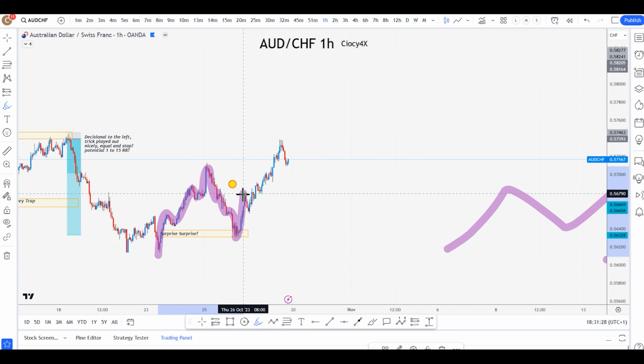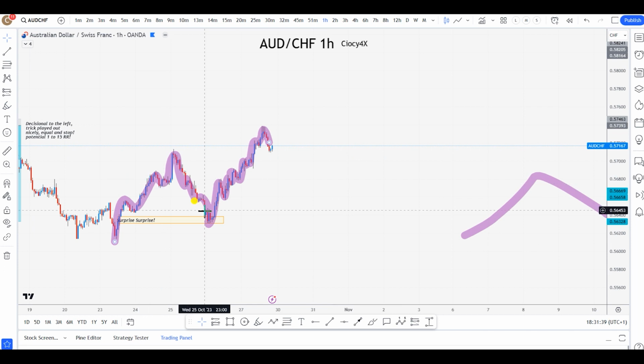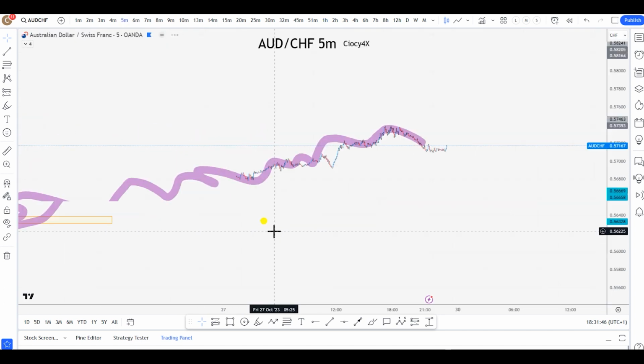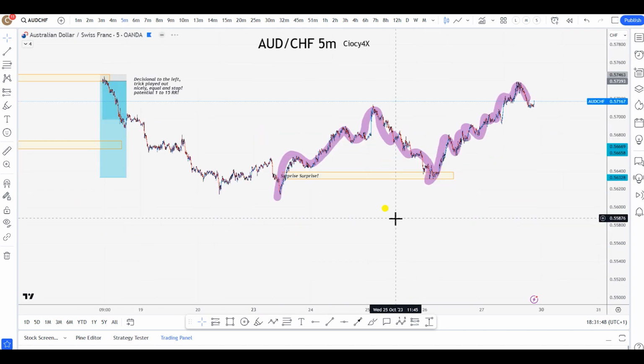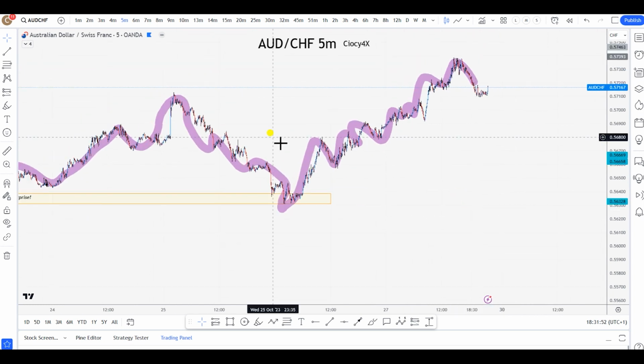So basically this is your structure. You see these tiny points that are marking up and down, up and down. This is the structure that is forming across all these different time frames in order for price to create the actual order flow towards a certain direction. So in this case, the structure has been created. If I go to 5 minutes, here you can see within the 5 minute structure you have the bearish order flow happening. So the structure is forming to make price go all the way down there.